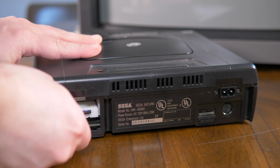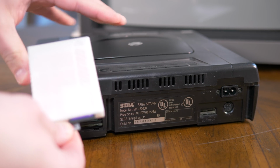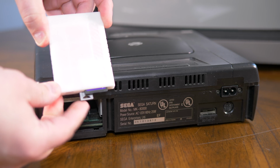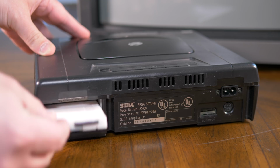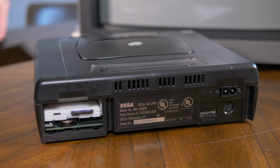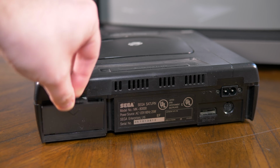The way the card is positioned makes it really easy to access the SD card without removing it, but if you do need to remove the Satiator, there's a tab that pops out and makes it easier to access. Once everything's set up, simply replace the battery door and power on the Saturn.